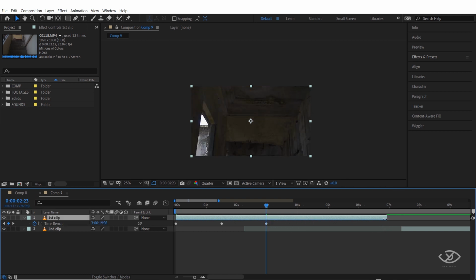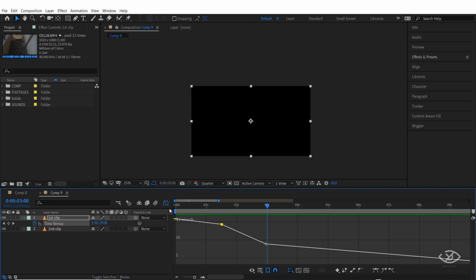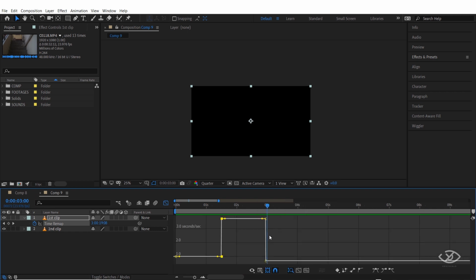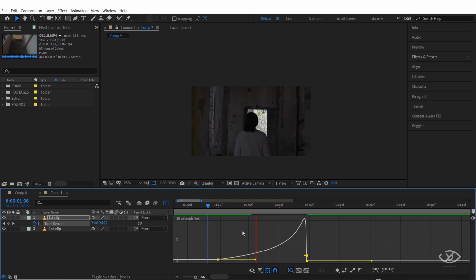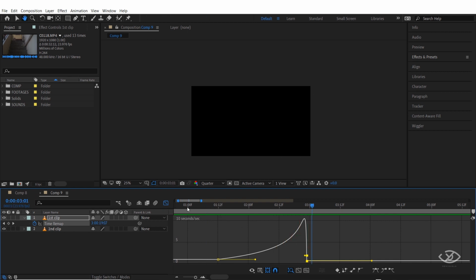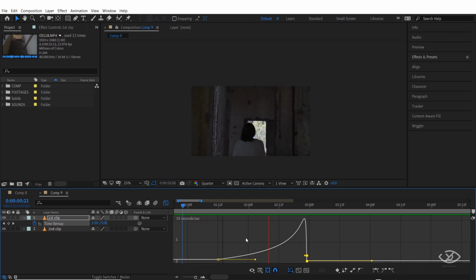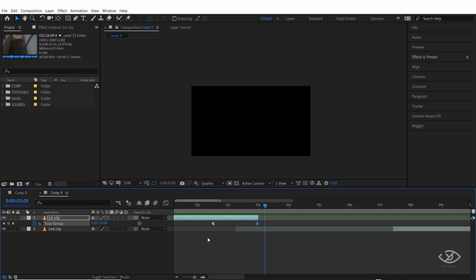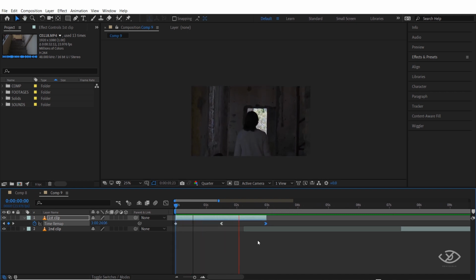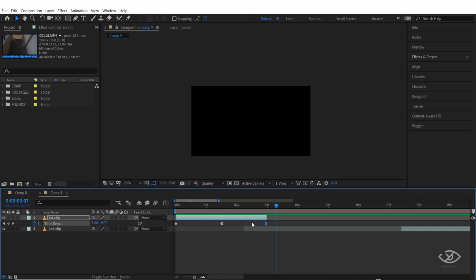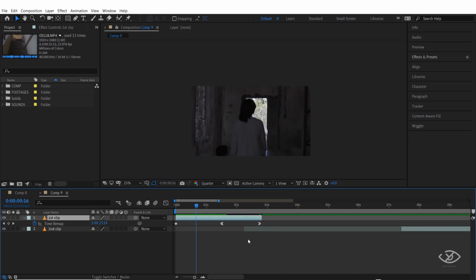Then drag para ma-compress yung time. Then punta lang kayo sa graph editor, then create a line like this. At magkaroon tayo ng speed ramp effect. Then, i-fine-tune mo lang yung mga positions ng keyframe according dun sa gusto mong bilis or speed.